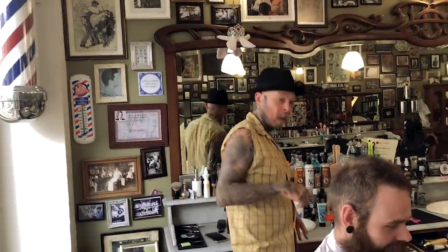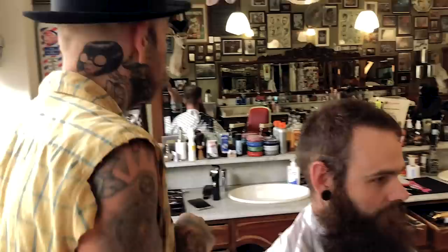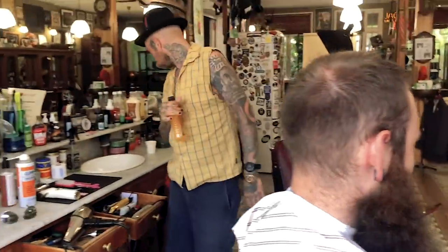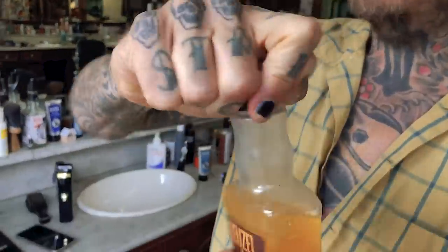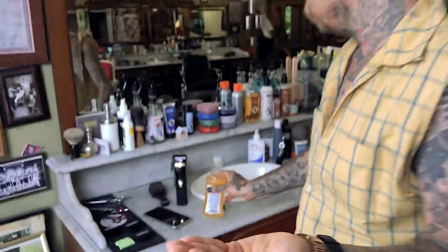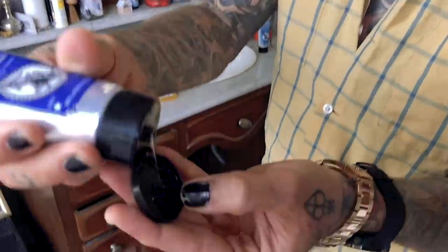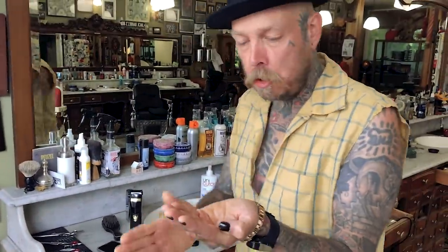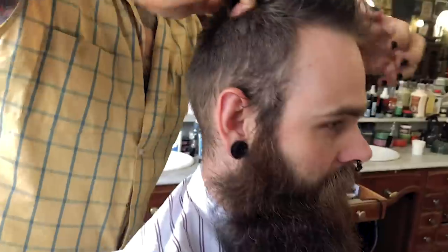So here we go. When you wanna do a flat top, you gotta start with drawing the hair in the right position. So that's what we're gonna do. I'm gonna use some of the Reuzel Grooming Tonic. Not too much. Too much product will make the hair greasy. I never cut him before, so I don't know exactly what his hair is gonna do. So just a little bit, because I want the hair to be dry, not greasy. So, product.